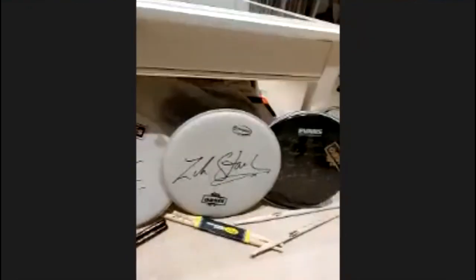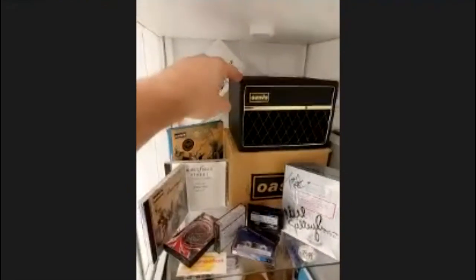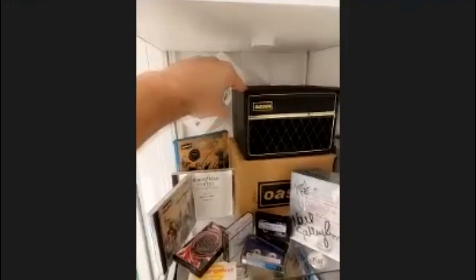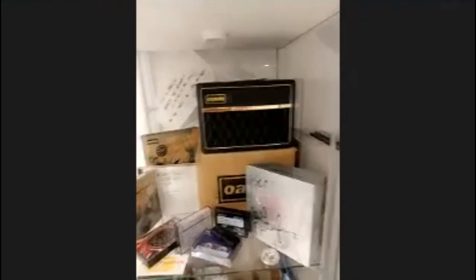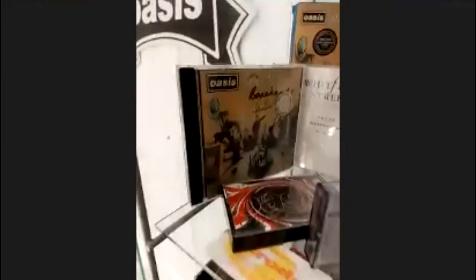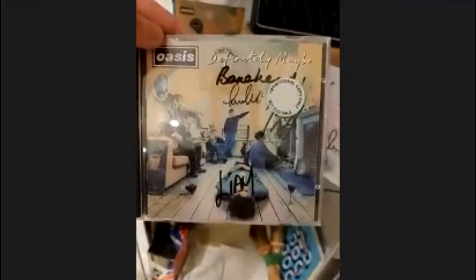My little cabinet up here is something I quite enjoy adding to. The Vox box — the back of that is signed by all the band members except Bonehead and Liam, and again it's away being signed by Bonehead at the moment, so that'll be quite cool. The Definitely Maybe promo CD there from back in the day — the black one. There's a lot of fakes about but they're quite easy to spot if you know what you're looking for.